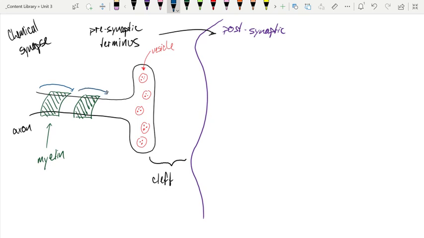As this action potential propagates to the presynaptic terminus, we see a little bit of a twist. Whereas before we were opening up voltage-gated sodium channels, here we open up voltage-gated calcium channels. So here's my voltage-gated calcium channel. And when that opens up, of course, calcium is going to rush into the cell at these axon terminals. Calcium does what calcium does. Calcium drives exocytosis, and that's something important to remember.